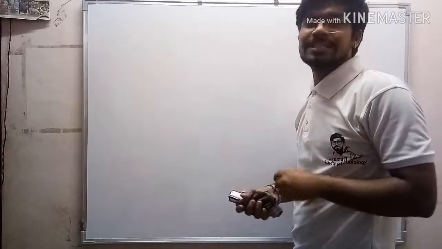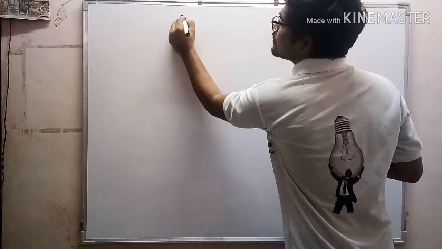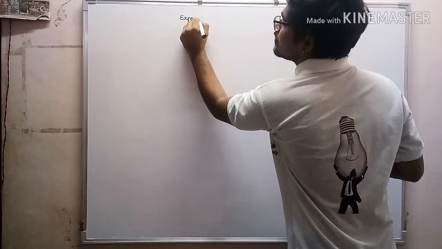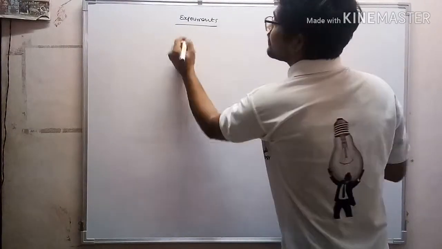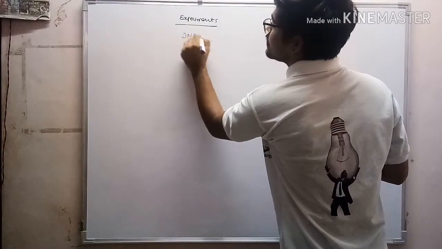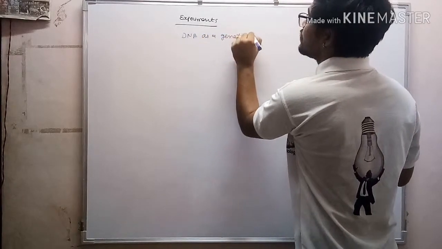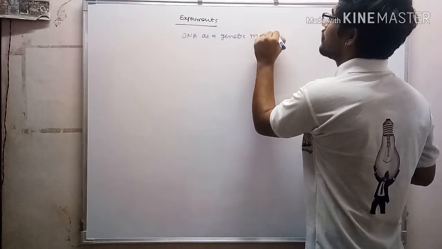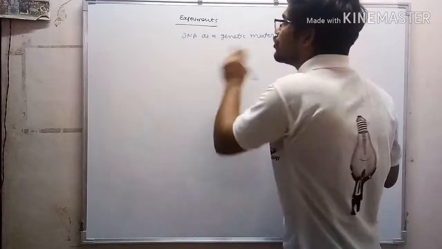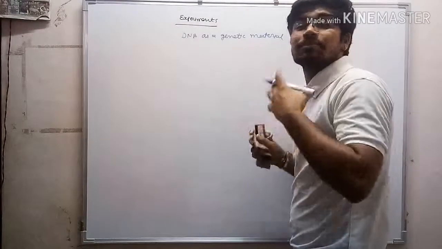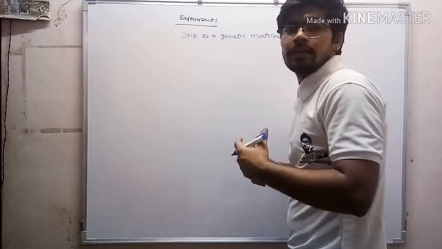Hello friends. So in today's lecture in the video series, we are starting the experiments which prove DNA as a genetic material. We all know that three experiments were carried out to prove that DNA is the original genetic material, which is conserved and which transfers from one strain to another, from mother to offspring.